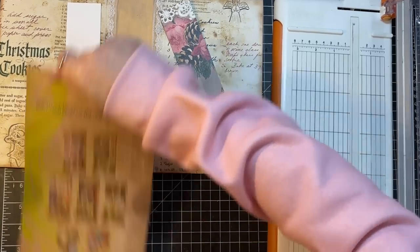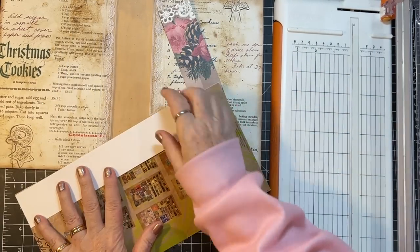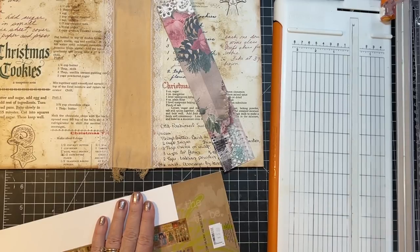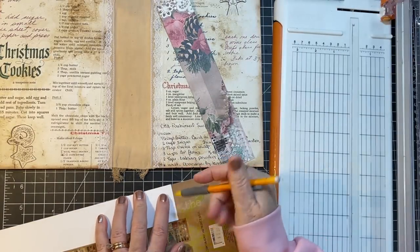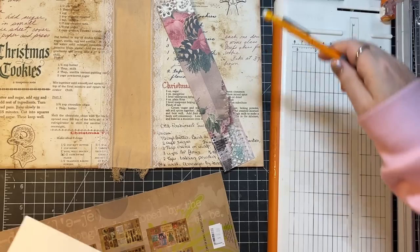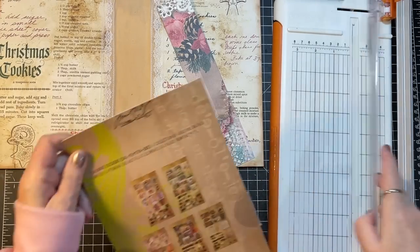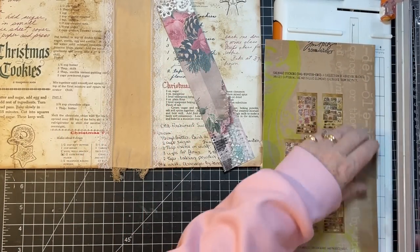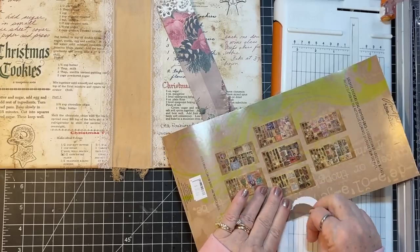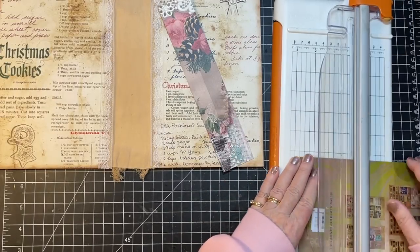Okay, let's straighten this out a little bit. Then I am just going to cut this the same size, maybe slightly smaller than that. What did I do with my pencil? I put it back. This layer is just going to be to strengthen, to make sure that the part that's holding the signatures is good and thick and it won't tear out or anything. I'm just reinforcing is all I'm doing here. I don't need that on there. Okie dokie, let's do this thing.